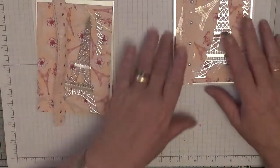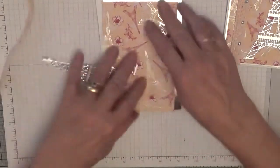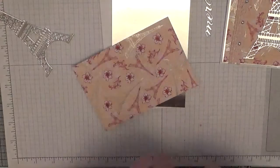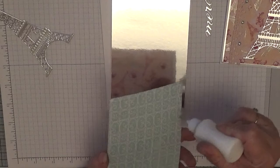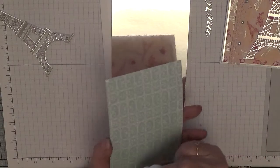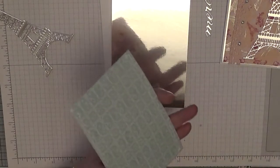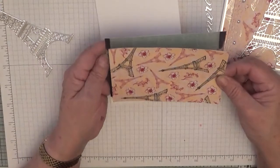So this card is so quick. Once you've cut it all out, it's really quick to put together. So we will stick the DSP on. Oh, I never even showed you where the dies come from. Hang on, let me stick this on, I'll show you the stamp set.